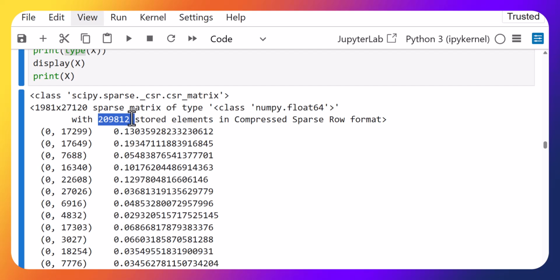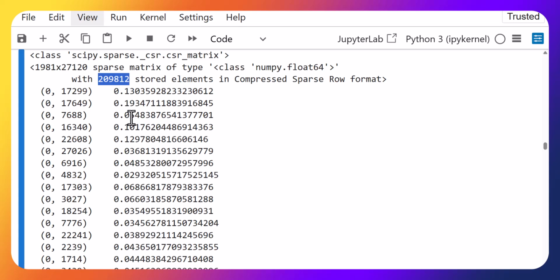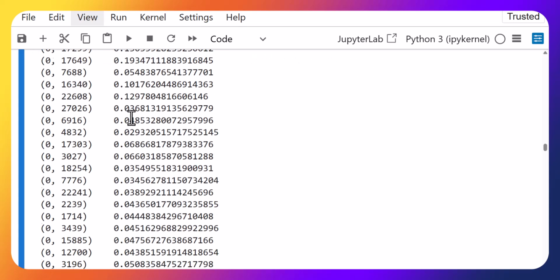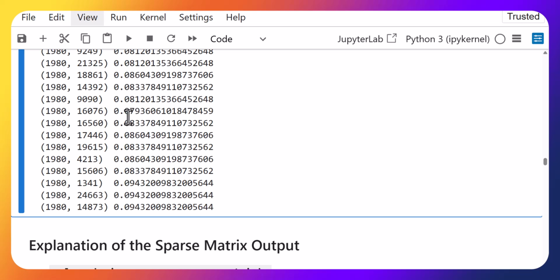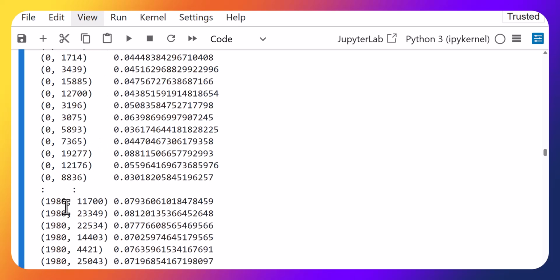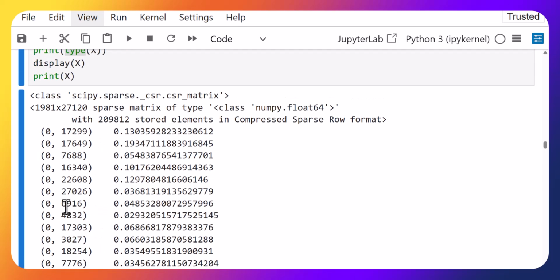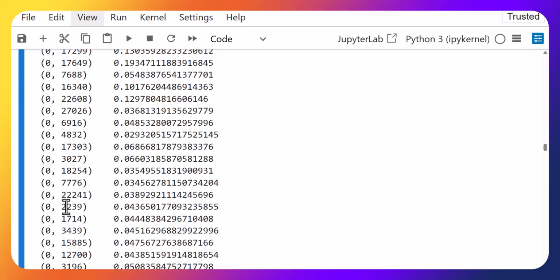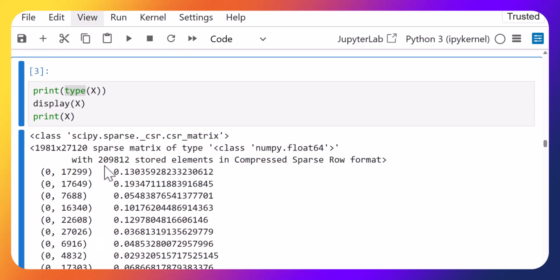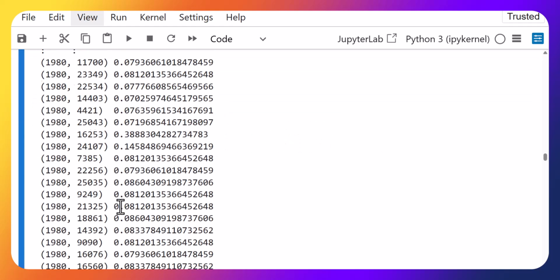So this is basically the overall values stored in the rows and columns. As you can see, there are about 1980 rows, and there are a lot of columns as well. So in a nutshell, the overall number of elements stored in that matrix is 20,912.